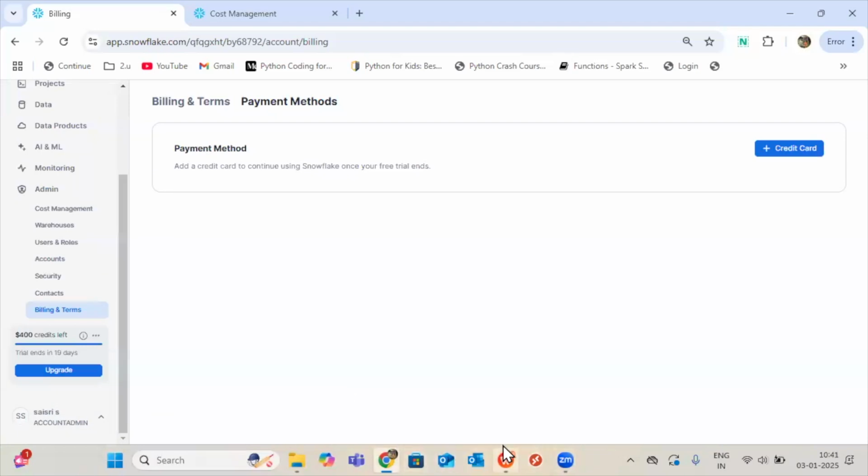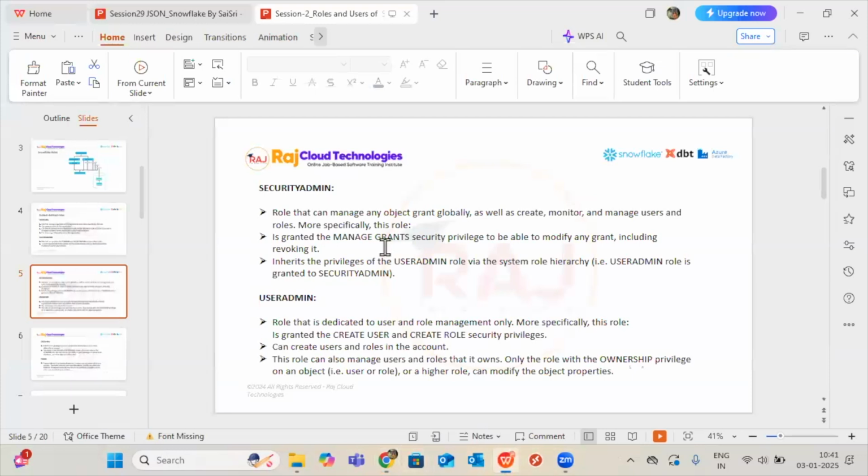Coming to the security admin, what is the purpose of security admin? For a senior project manager also they won't assign any of these system defined roles. Only the client will handle these system defined roles. If you are a senior manager coming from some vendor, they won't assign it to you. It's very limited persons. Clients will take the decision actually, even for a senior manager.